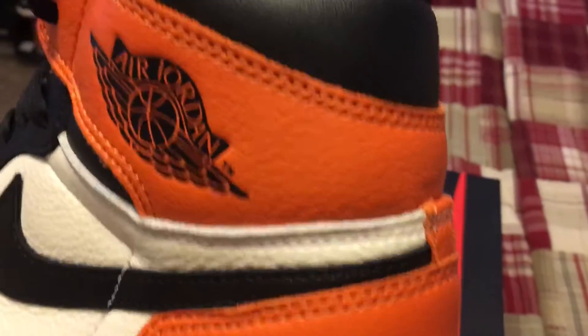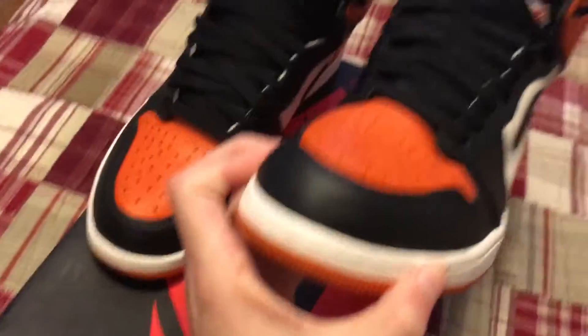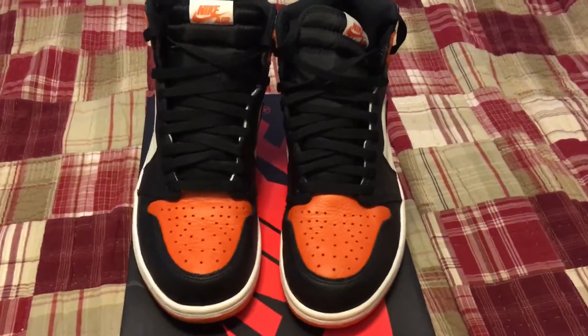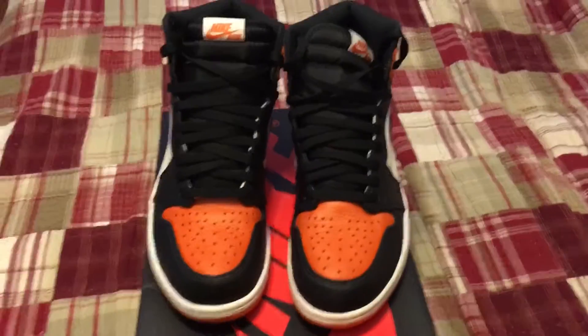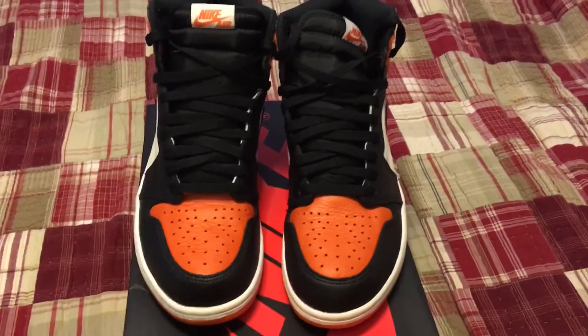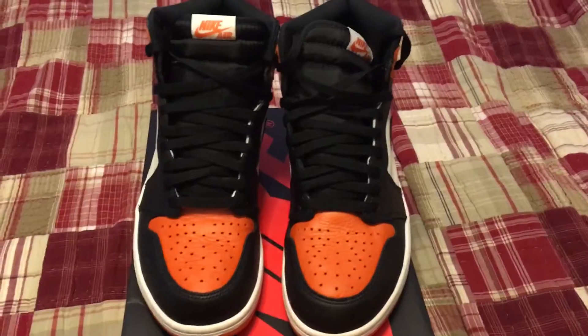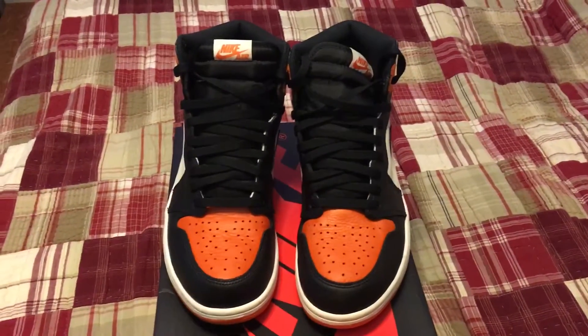I'm just very happy to have this shoe for the price I paid — super quality, very soft in the back around the ankle. My girlfriend doesn't care for them too much, which is a shock because one of her favorite colors is orange, but they were kind of like a Halloween-looking shoe. I'll be rocking these during the summer. I wore them once — for my birthday when we went out to eat with some family and friends.